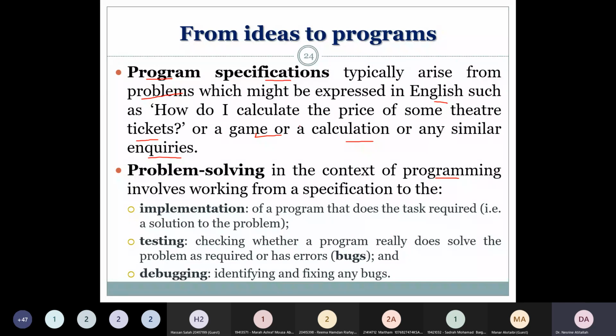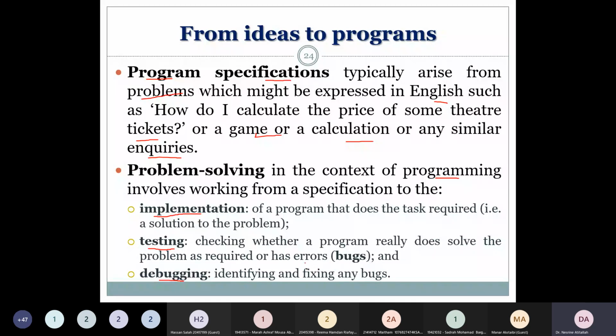So problem solving in the context of programming involves working from a specification to implementation, and after that testing and debugging at the end. The implementation is a program that does the task required, a solution to the problem in your program specifications. After that, this program will be tested. You will check whether the program really solves the problem as required or has some errors, bugs.